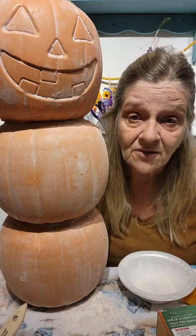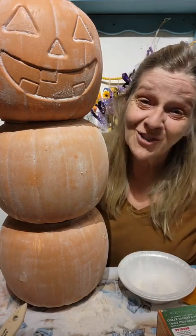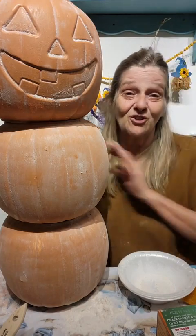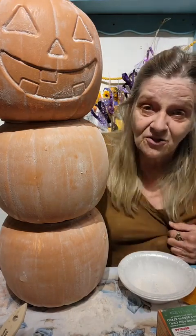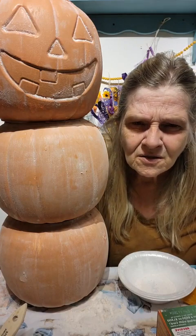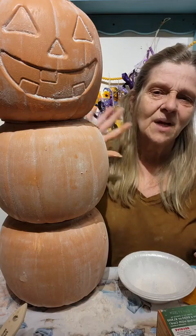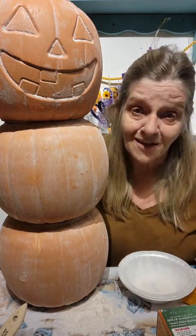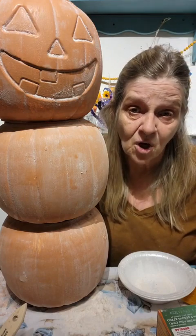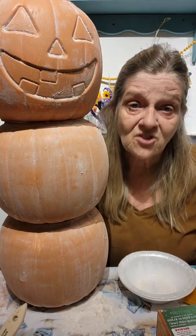They're $79 each. Is that what they are? Yeah, I know they're pretty pricey. They're $79, Shirley said. She looked it up. The terracotta pumpkins are $79. But yeah, whatever you want to do, you could do. Aw, I'm glad.